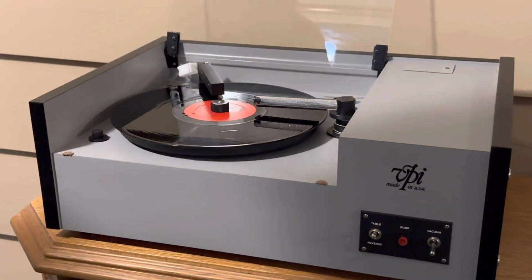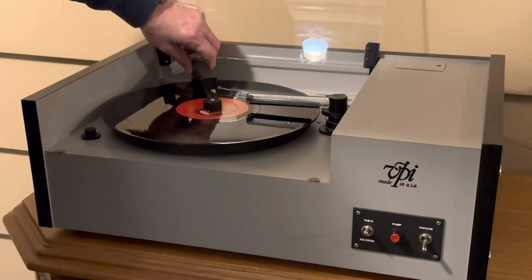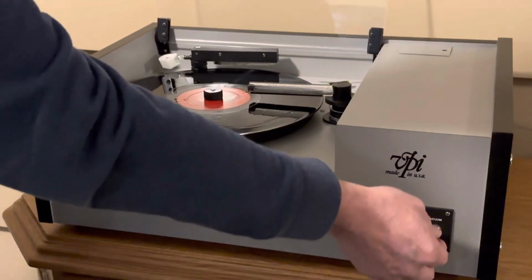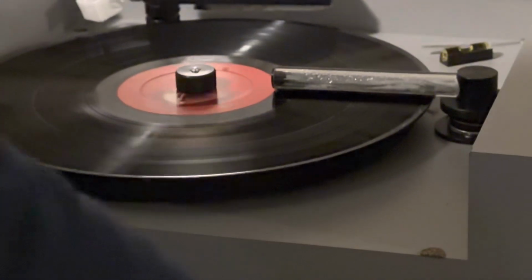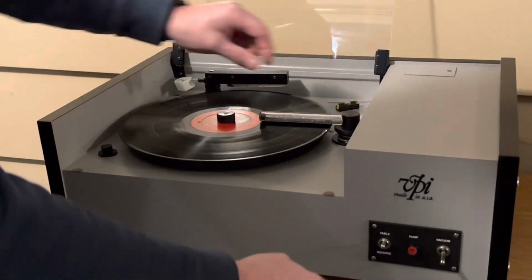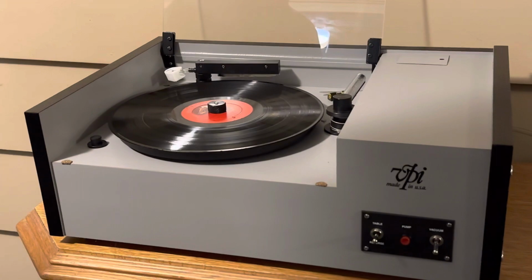Move the vacuum arm in. Move the brush out of the way. And voila, two-sided clean.